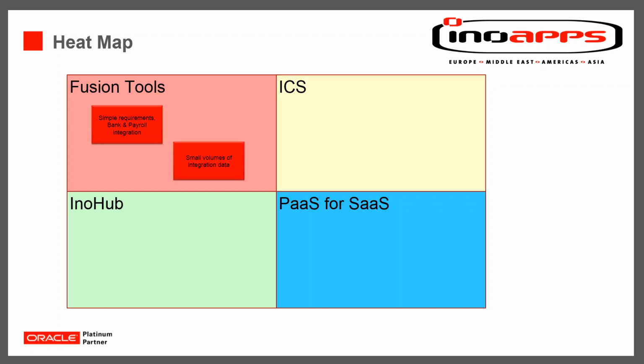integration data, ad hoc requirements to be able to load things, and the standard out-of-the-box Fusion tools are more than capable of doing that sort of integration, and users would then process those individual transactions by hand through the upload routines. ICS we see as an excellent solution for organisations that are taking a multi-pillar Oracle estate, organisations that are taking more than one of the Oracle modules, be it CX or CRM, finance, HCM, where you're looking for the integration of those business processes across those different modules, then ICS is absolutely the right solution for you.